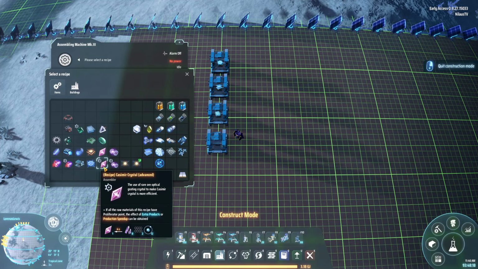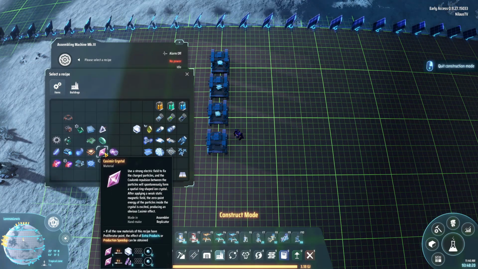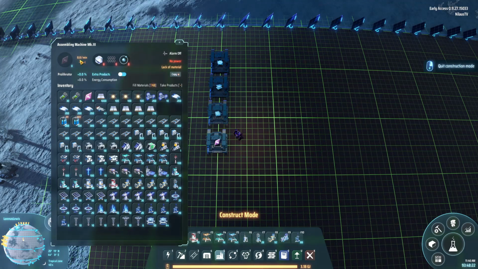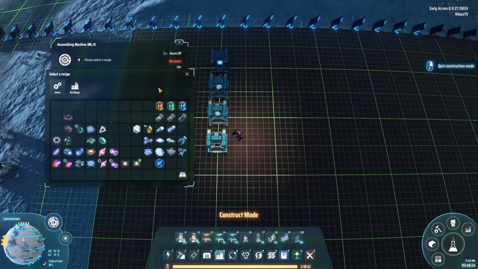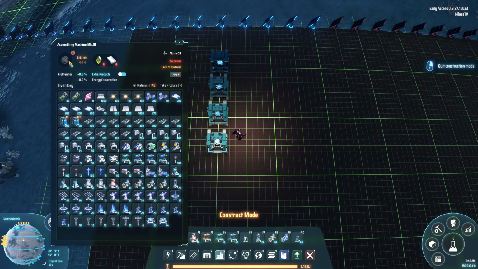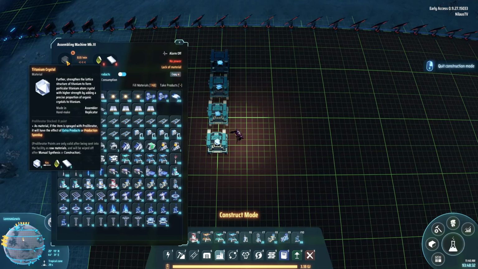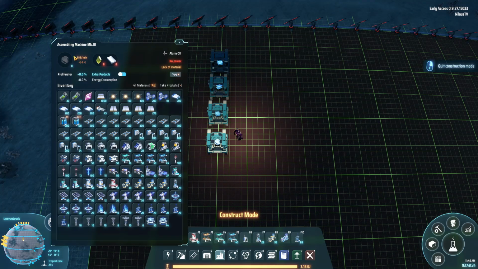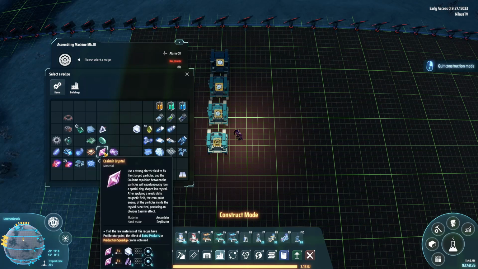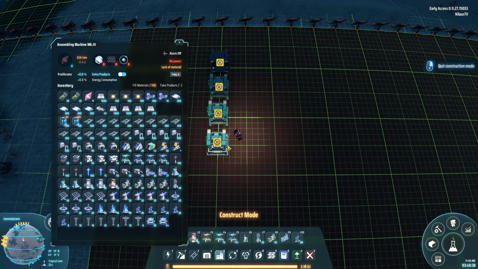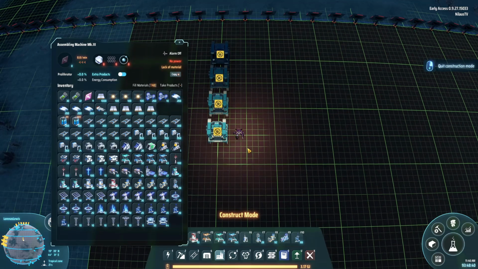Because you're sort of saying, I need 8 for one, or here I need 1 titanium crystal, and 1 titanium crystal is using only 1 organic crystal, which is a rare product, and titanium is something we have in abundance. So for this reason, I will be making the default cashmere crystals. If you want to do it differently, that's up to you. You are welcome to do that.